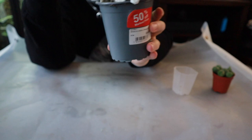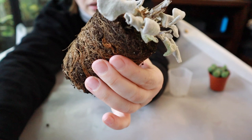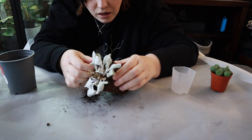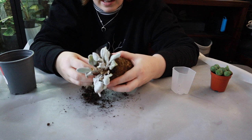But this soil in here, I don't know if I can show you this well. Oh my god, that's a lot of roots. Holy cow, I was not expecting that many roots. Or is that a plug? I don't know. Either way, there's a lot of roots in there, but this soil just looks super duper dense. And I watered it yesterday in hopes that it would make it easier to unpot today. Maybe some of that is, yeah, I don't think that is all roots. I think it is like a bit of planty mesh stuff.